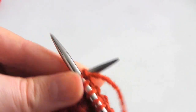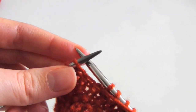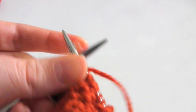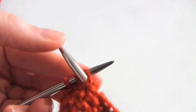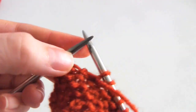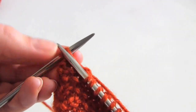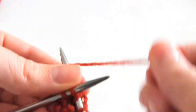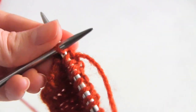And then the next 2 stitches will be purl stitches, so you bring the yarn between the needles to the front again before doing those purl stitches. You then take the yarn back through the needles again, and you do 2 knit stitches to finish. So that is row 1 completed.